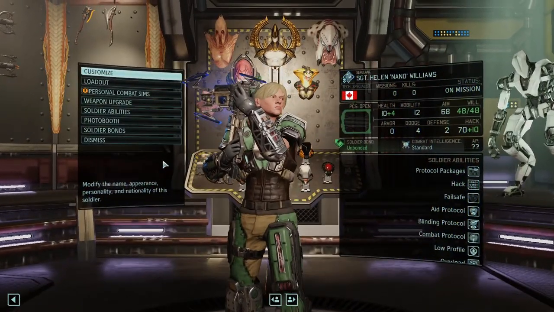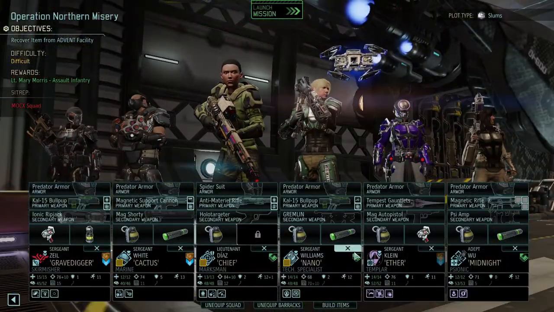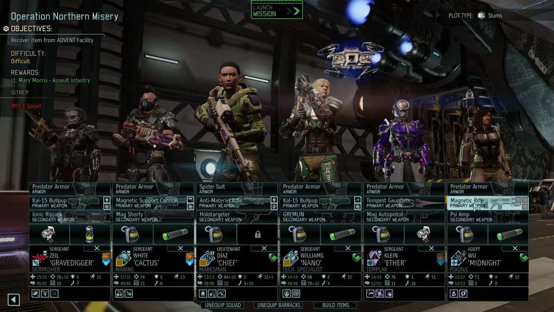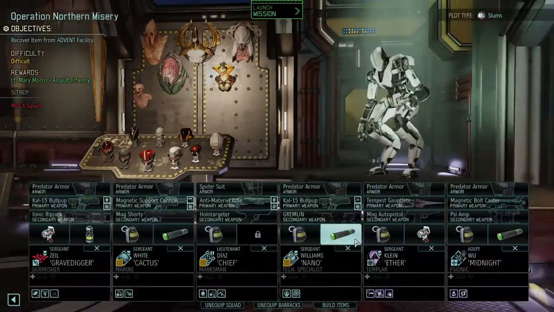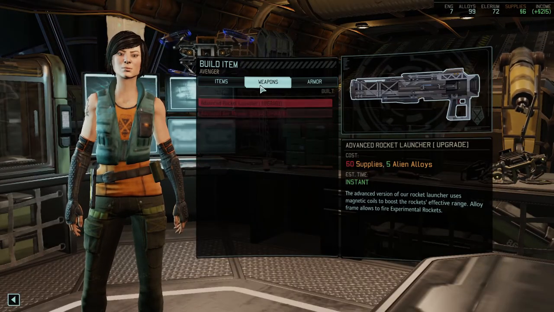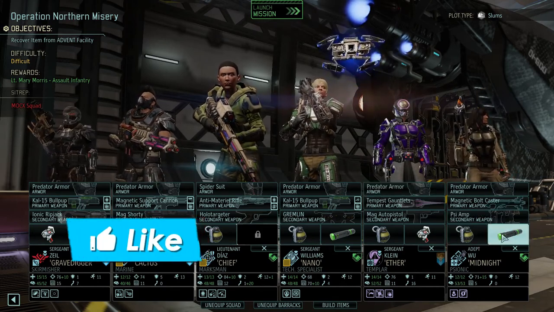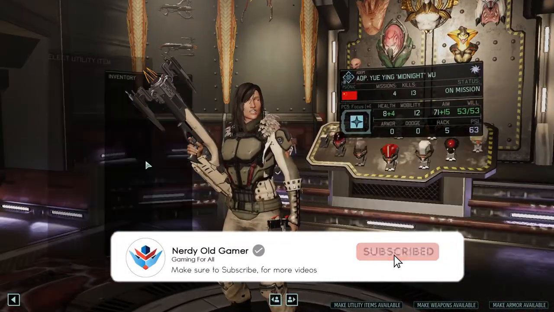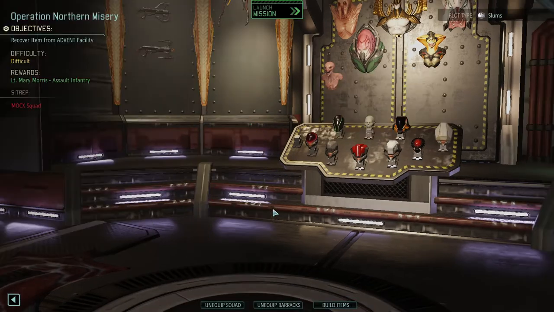Superior agility. Do you already have a combat sim? You do. You need the magnetic bolt caster, of course. Can we build anything useful? I don't think so. We don't have any supplies. We have 6 supplies. I think I don't want you to have that, because we have a marksman, right? Yeah. So, you get that.